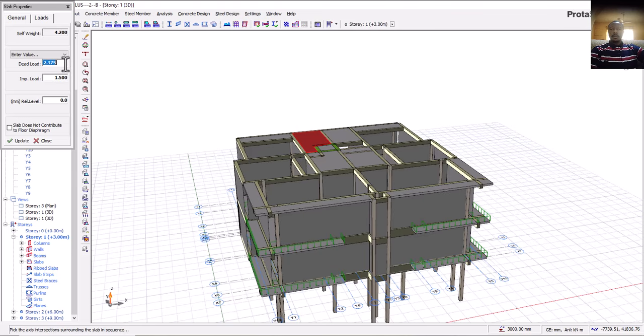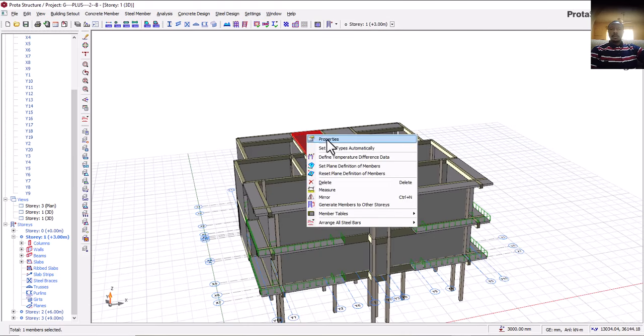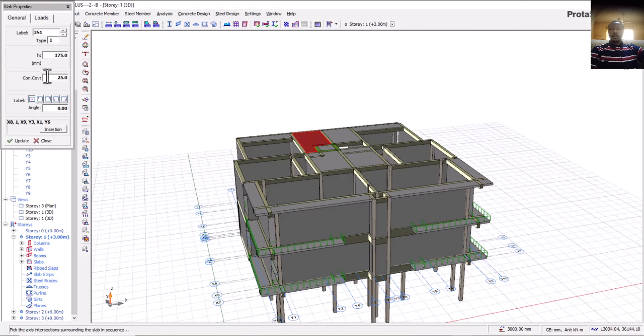What we had here before was 1.2. Am I correct? Let me close it and click on this, right click and click on the property again, and then come here. Yeah, 1.2. All right. So 1.2 kilonewton per meter square. That's what we are having here, isn't it? So how do we now convert our liters to kilonewton per meter square?